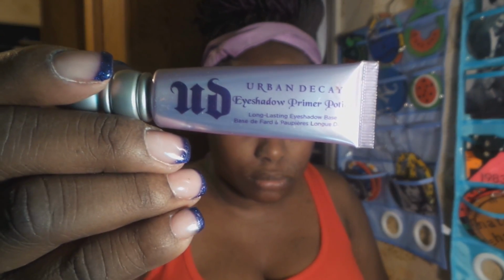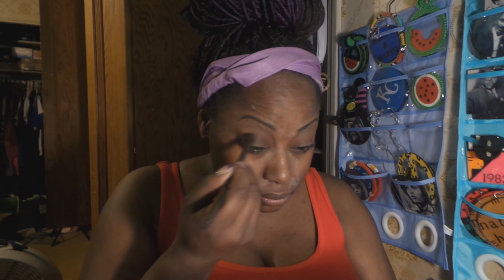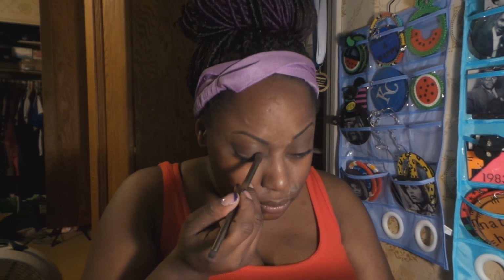Urban Decay Eyeshadow Primer. BT dubs, this is an Urban Decay look. In case you didn't know, now you know. Knowledge is power. We're working with the Urban Decay Smoky palette. Transitional shade that I just picked up on is Whiskey, which is a matte brown. All that on the top area. Then we chose Smolder.